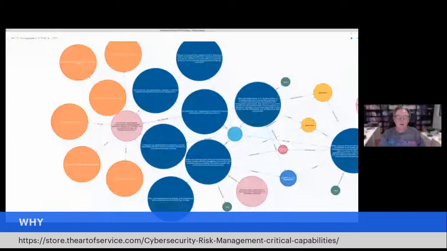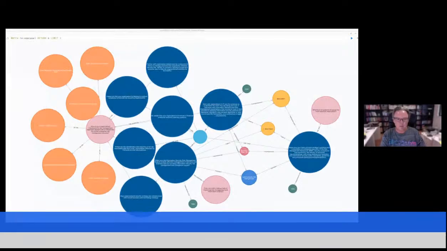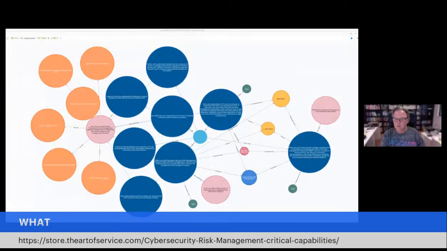So this gives you a good idea, a great insight in the why. Why are we doing cybersecurity risk management? And if we dive deeper into it, you can also see there's a lot of the how already that we can do here. Now, the what you need to do. Let's go to the what there. Show the what.